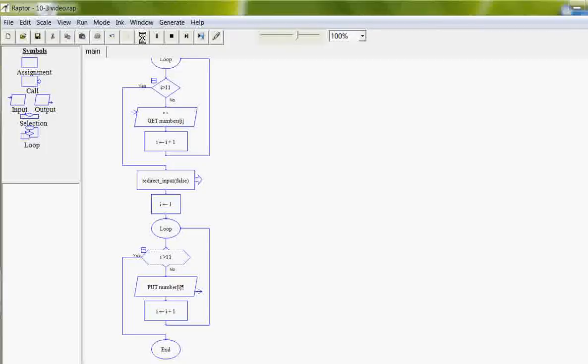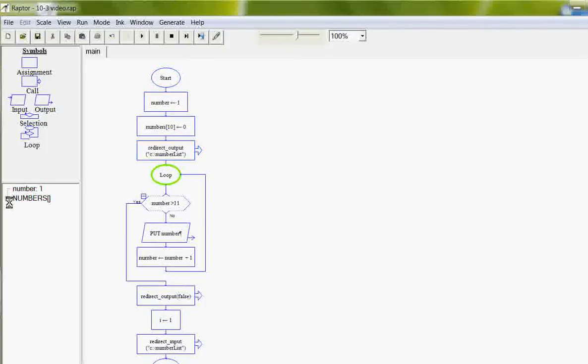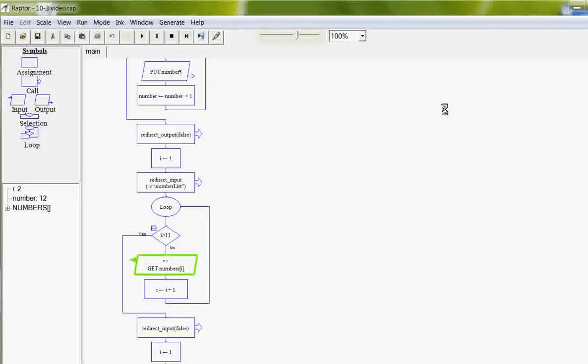So I'll test this now, and it does take a little while for it to run through all of the increments of the loops. But what I've done is to generate these numbers in the first loop again, write it to a file. In the second loop, open up the file, read the numbers back into an array, and then when the array loop finishes processing, step down to the third loop, which actually prints the data from the file on the screen so that you can see the numbers generated. And if I open up here, you can see it looping through as it's actually reading from the file and putting the numbers into the array numbers.